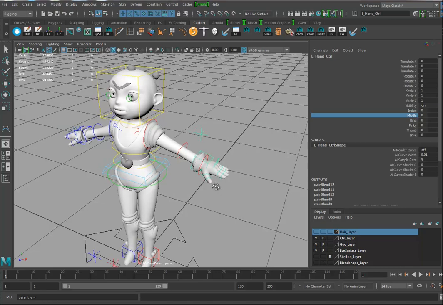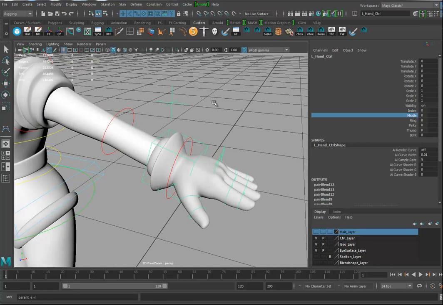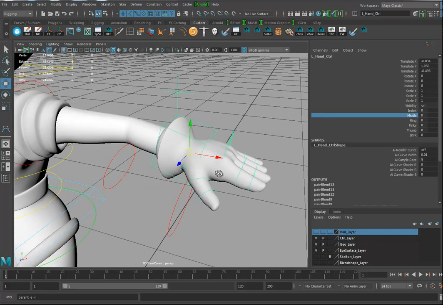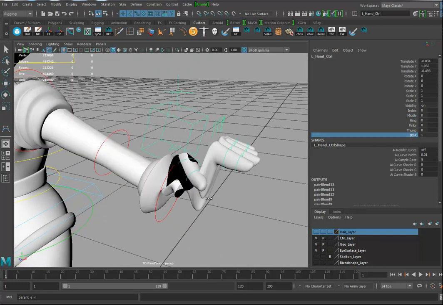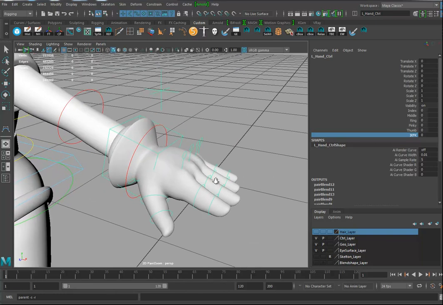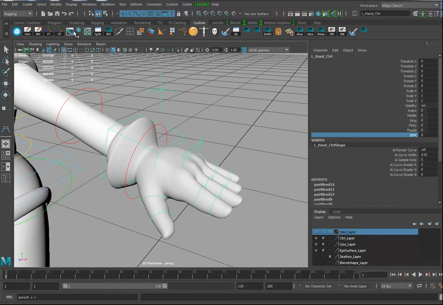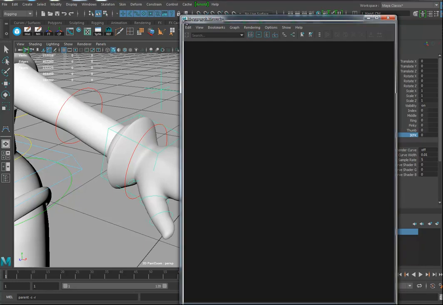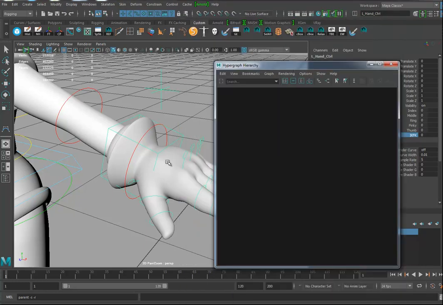Okay, so what I want to do is we've got a little rigging problem here. There's kind of an IK/FK switching thing going on here, and there's problems with the fingers. So I'm going to undo this, and I'm going to find a way to fix these fingers. The problem in this case lies in, if we use the hypergraph here, I can hunt around, and I'll just go in and find the hand.